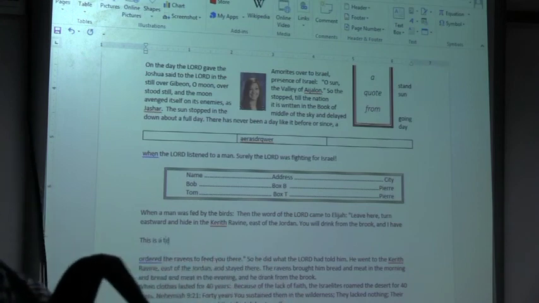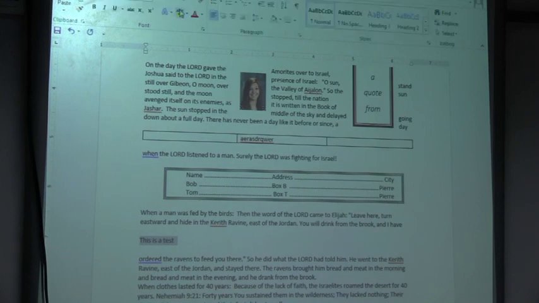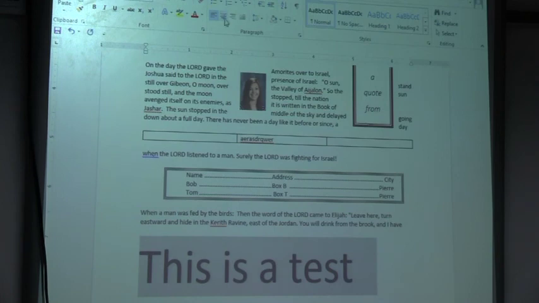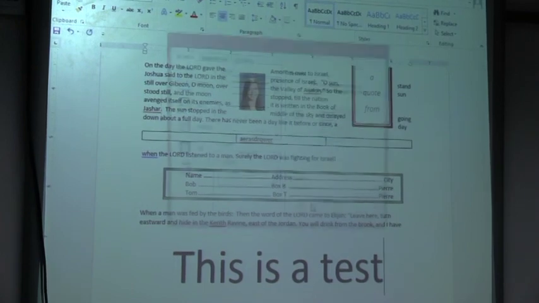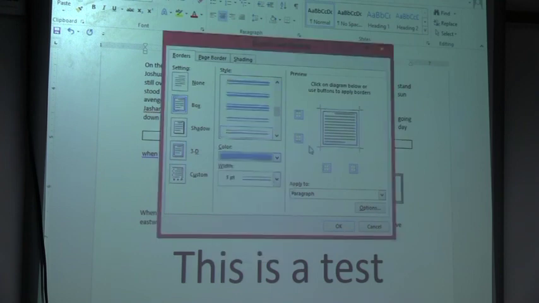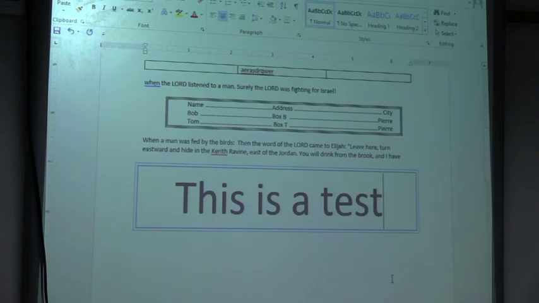This is a task. So if I make a title using just big fonts, I go in, I'm just going to make it big, okay? And then I'm going to center it. If you're going to do it this way, all you do is put a border around it. And this one, you will put the border all the way around it and change the colors or whatever, and then say okay, and it goes around the outside. So that's the second way to put it in.